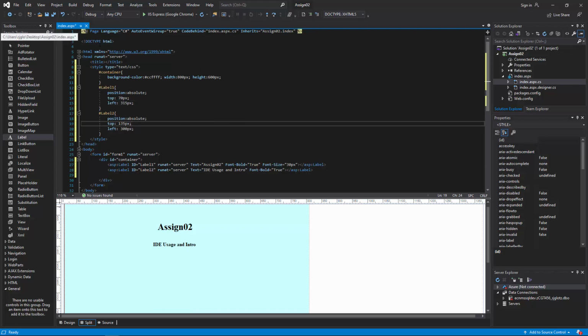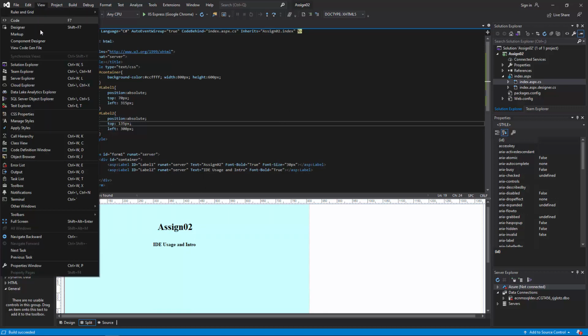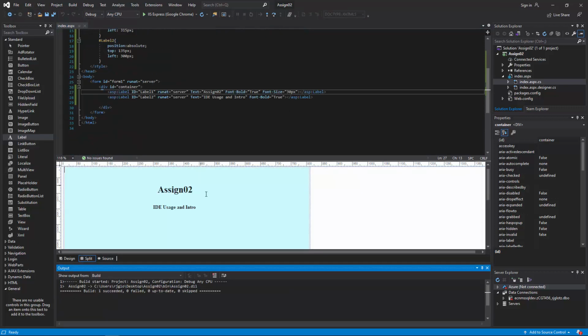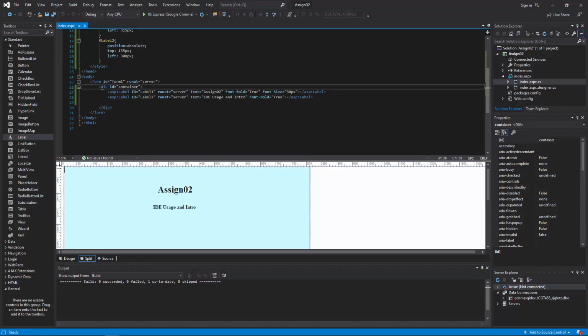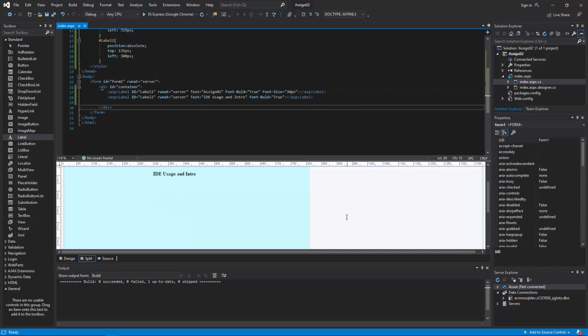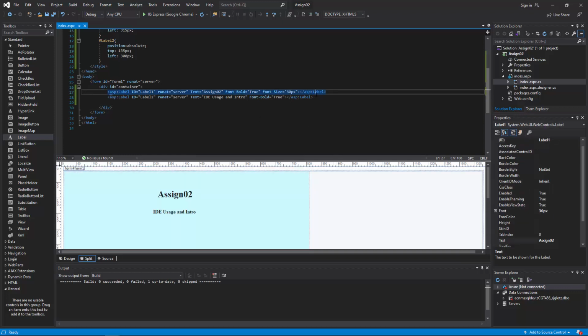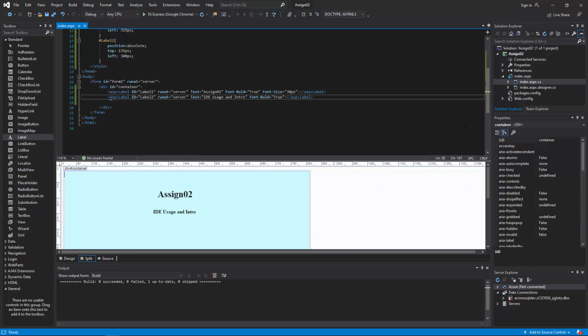You'll see we've got an asterisk here. Let's do a Control-Shift-B. And you'll see that the output window, for me anyway, did not automatically pop up. So I'm going to go to View, Output, and bring that up. And I'm going to do a Control-Shift-B again, just to watch that refresh. So it says build. Oh, it succeeded. It got rid of my, whoops, it got rid of my first one after I made the change.